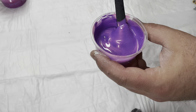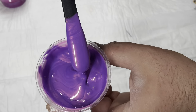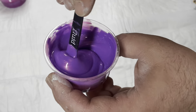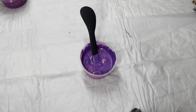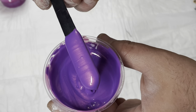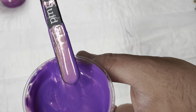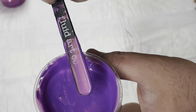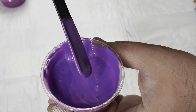my friends. Sorry again, this stupid camera didn't record this part of the video, and so I have tinted this pretty Fairy Floss color. This was the Fairy Floss TLP, and I have mixed this with this Amsterdam Permanent Violet Blue and created this pretty pinky purple golden. I don't know, it's really a cool color. Can you see it turns gold and pink, and has now this purpley undertone? Really cool.